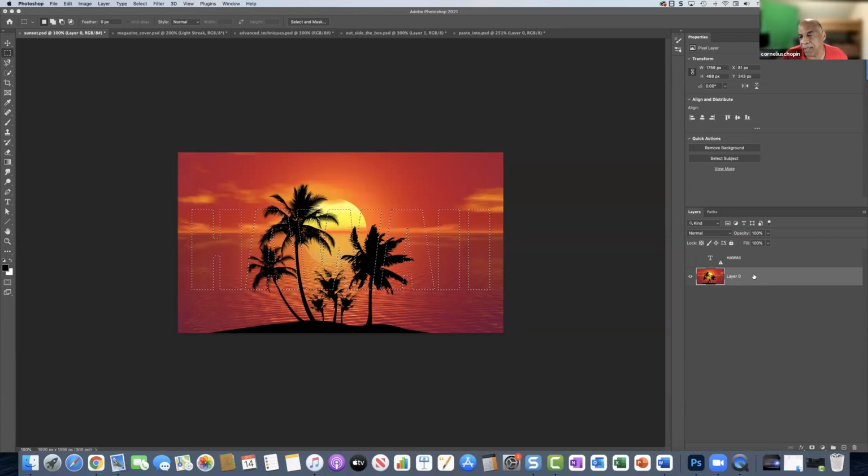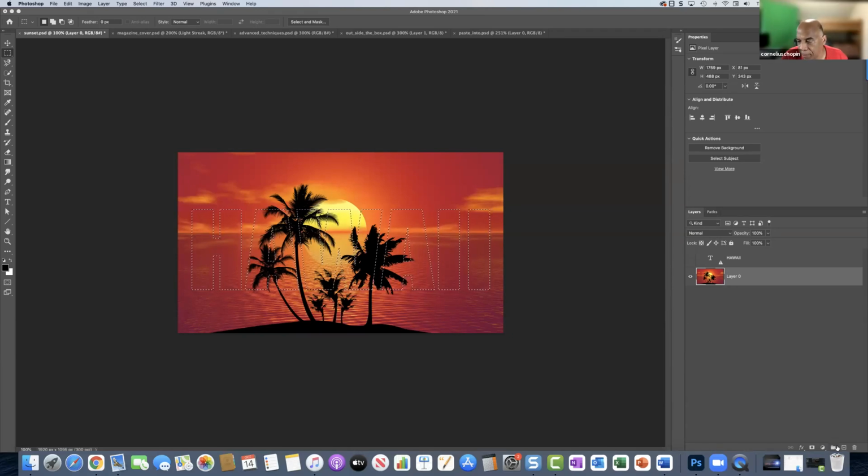So with this last layer, may I ask a couple of questions? Yeah. When you say the last layer selected, do you mean in terms of when you last selected it, even if it's at the bottom or the top, or is it the one that's directly below the layer that you want to apply it to? Whichever one.